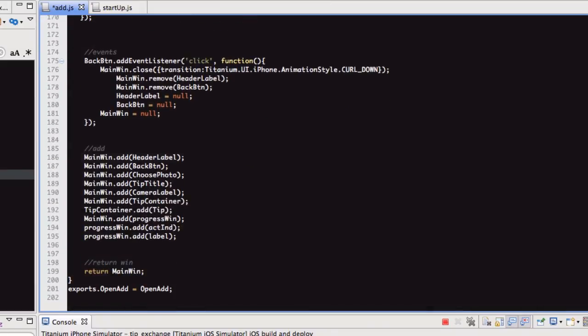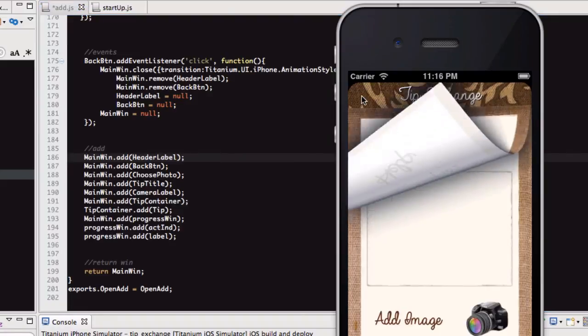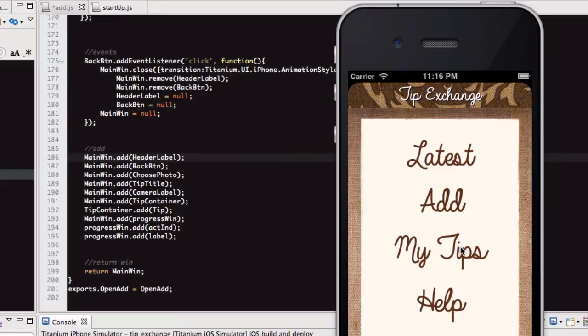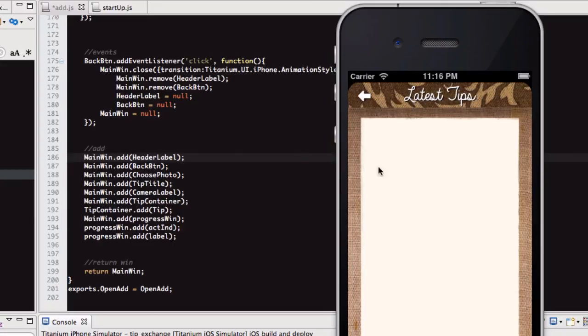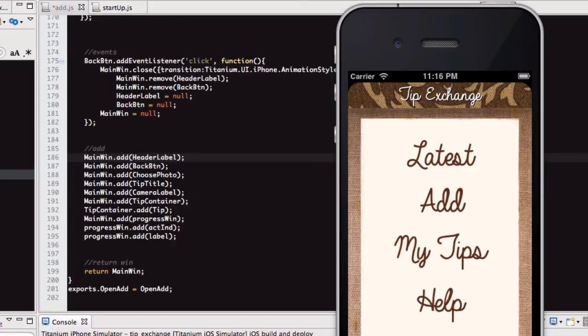So that's it. How long was that? Right, so the next video, I promise it will be shorter, will be retrieving the tips from the server. Let's have a look, what windows have we got? My tips or latest tips, because they're both kind of the same. No, what we'll do is the latest tips, because we'll do the my tips one afterwards. All right, so we'll do that.